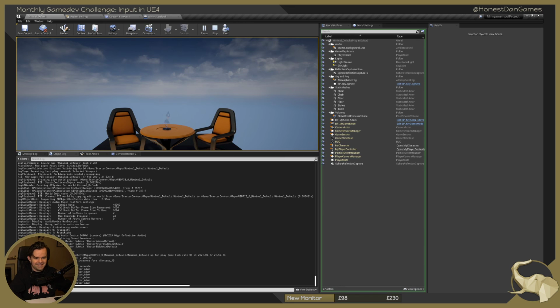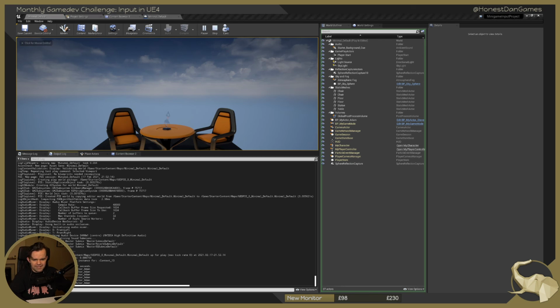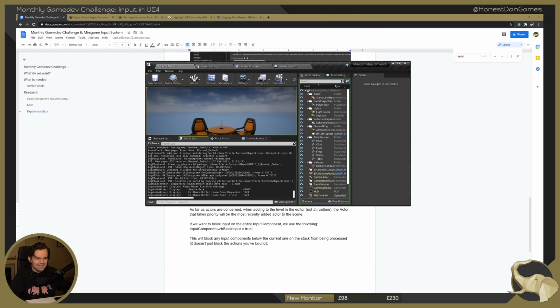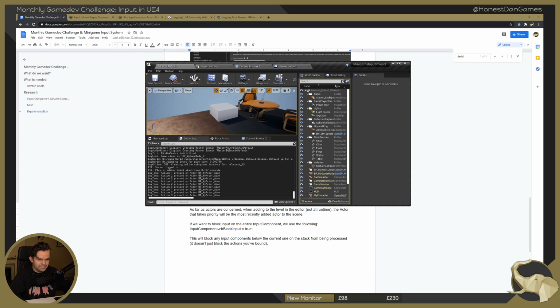A glorious task. What we're looking at is not super exciting. This is probably too small to see on stream. Oh, and it's behind my camera. You guys can't even flip and see. Okay, down here, we have a thing that says action 1, 2, and 3. So when I press 1, 2, and 3, we know that there's an actor called Adam that is consuming that input at the moment. There's Adam.